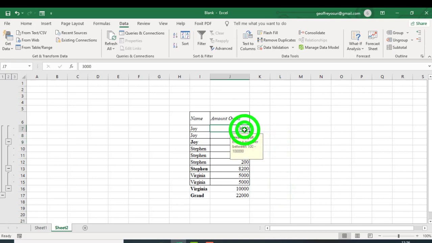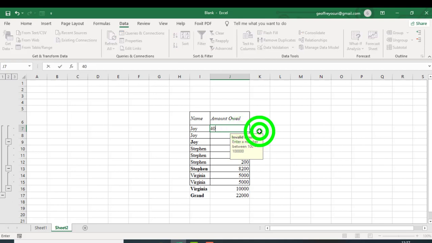Good. Once I have entered the input message, you can see that once I highlight that particular cell, the input message is displayed. Enter a number between this and that. If I try to enter, for example, 40 here, what will I see?